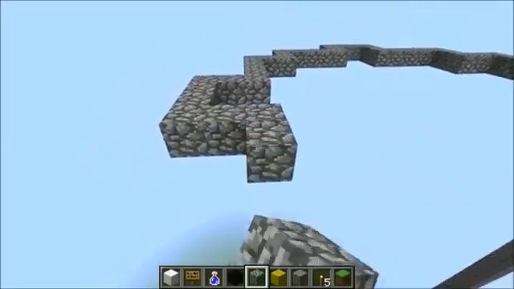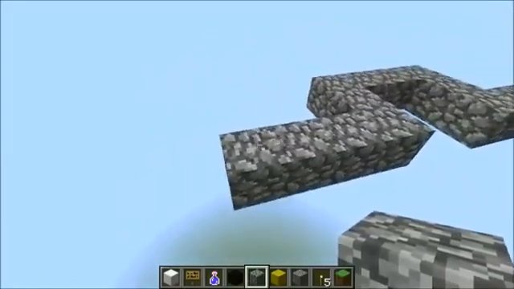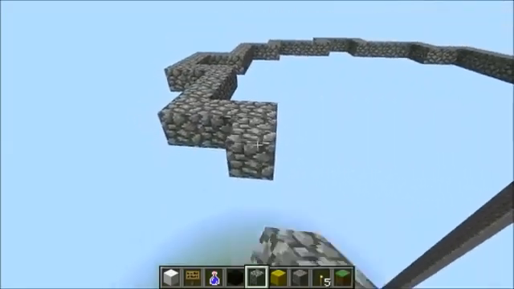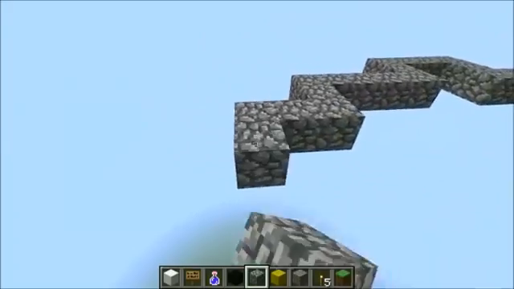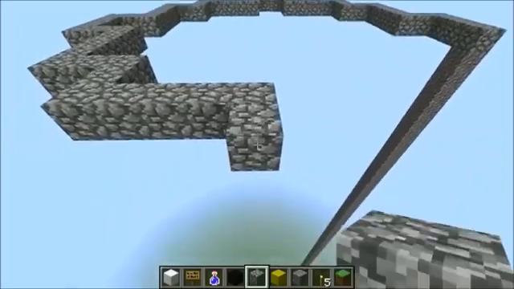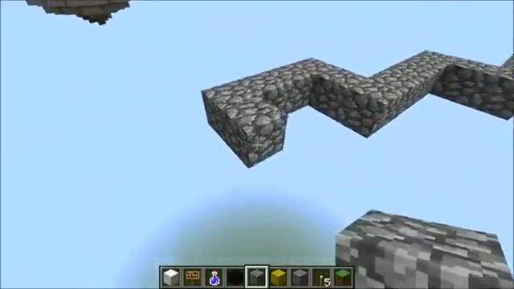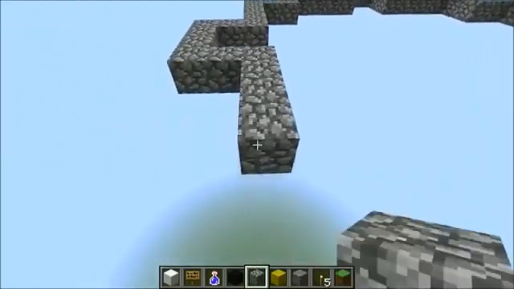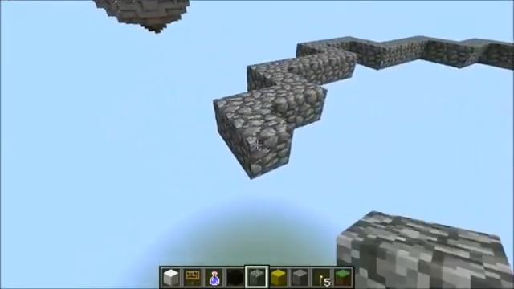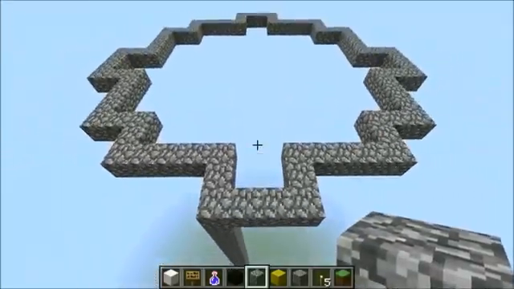So I won't keep saying it, but I'll keep a clear picture on my screen. Oops. 1, 2, 3, one more. 4. This one's 3. Cool. So this is going to be sort of the outline of the face.